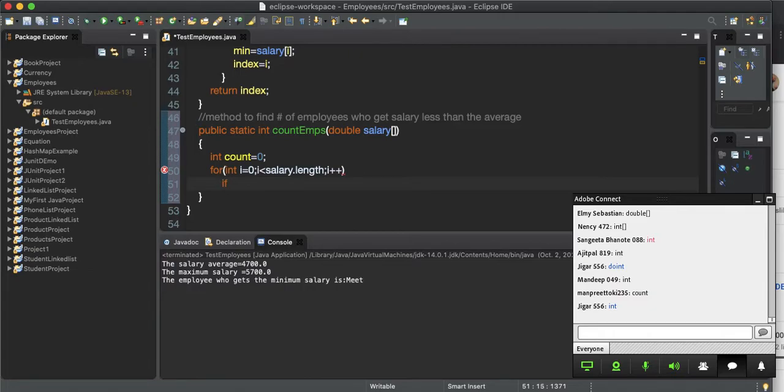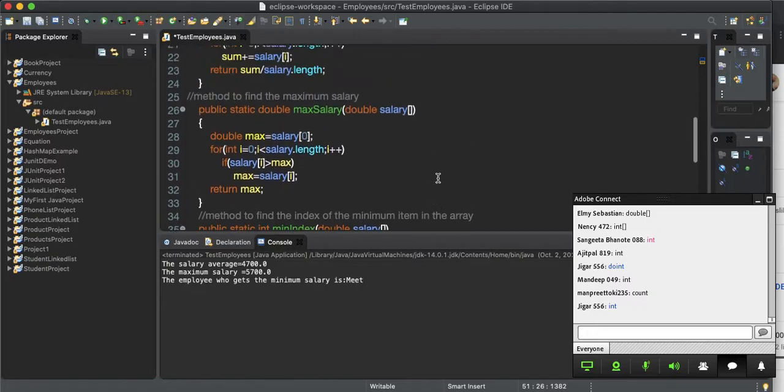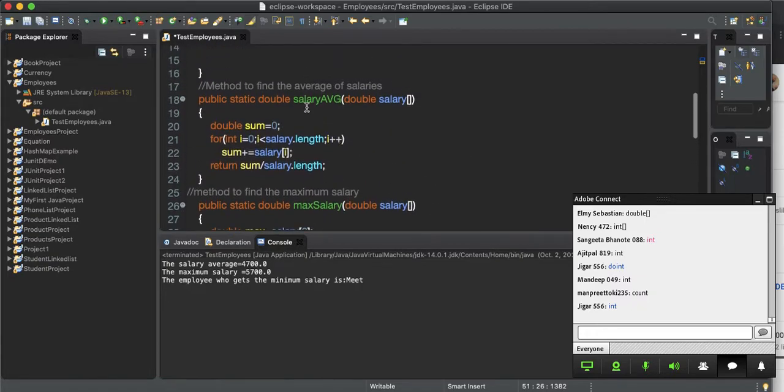So if salary of i less than average. How can I use the average? Actually, I have a method which is finding the average. So I'm going to use this method.